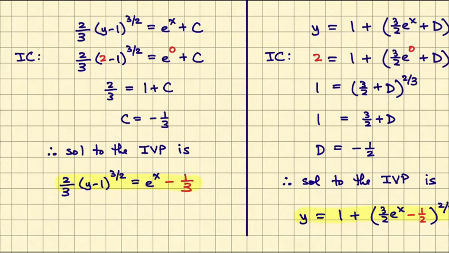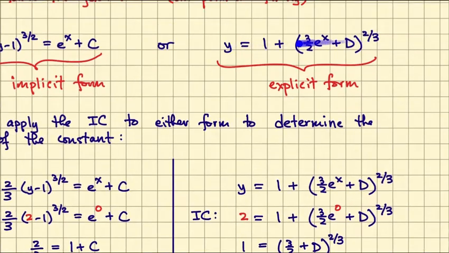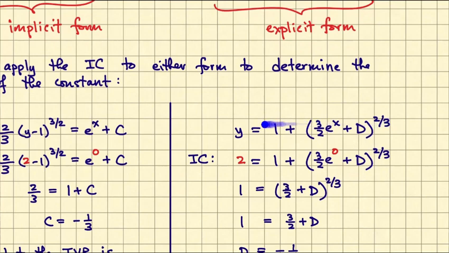Now this would be the implicit form, but if it doesn't make you put it in explicit form, this is perfectly fine. Okay? So on the other hand, we could have started with the explicit form of the one parameter family, and now we're going to apply the initial condition. So here's the one parameter family in the explicit form. If we apply the initial condition, wherever we see an x, we put a 0. Wherever we see a y, we put a 2.